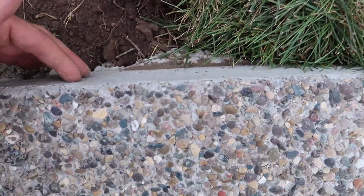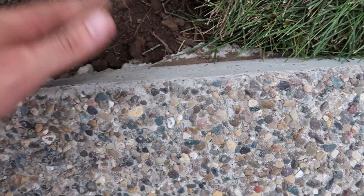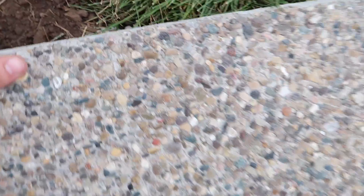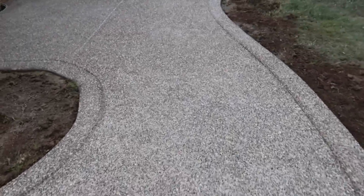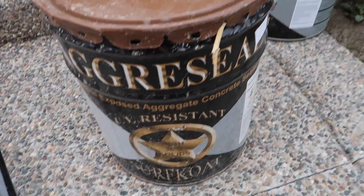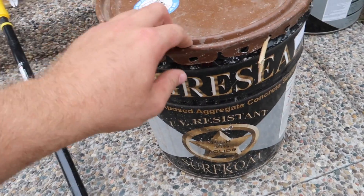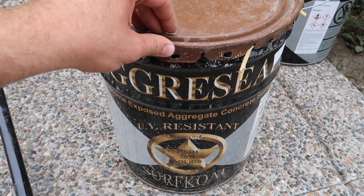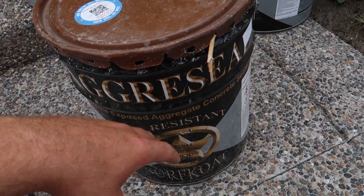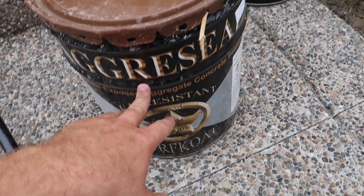Basically what you do is you put the retarder on this top layer. This isn't going to come off now — this is like normal concrete. You put the retarder on and it pretty much melts this cream layer of concrete and turns it into this beautiful little natural-looking stone. But this doesn't look that good right now, it looks kind of bland and boring. So that's what we're going to do next — we're going to put the sealer on it. What the sealer does is it makes it shine really well and gives it a brown tone to it, so it looks real good. You'll see the difference between having just a natural finish and then having a sealer on top.